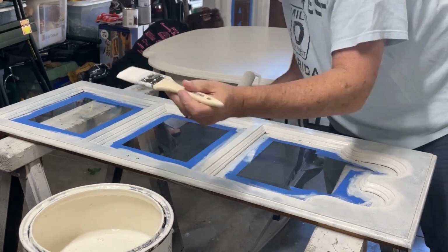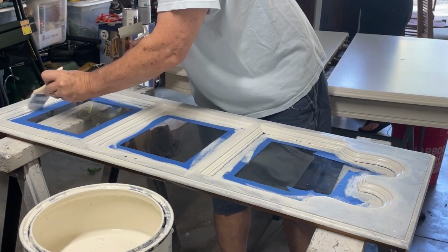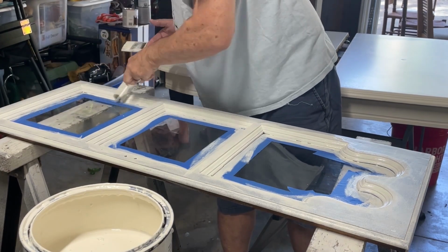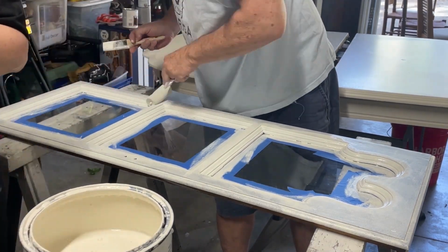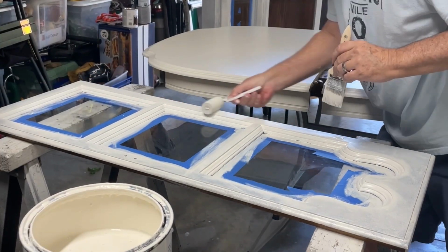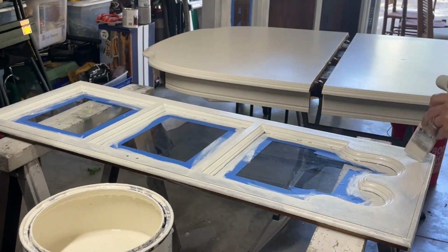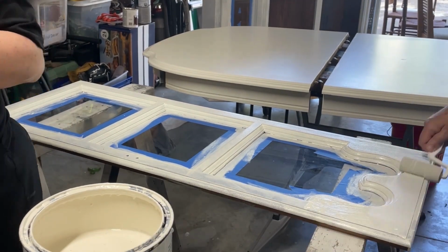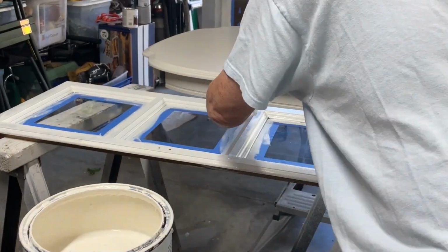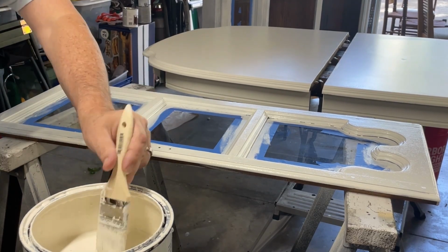Brush marks. It's a very forgiving paint and it does have great color penetration. But this is a white paint, or bone colored paint, going on a dark wood, so it's going to take probably 3 coats, which is what we did. And that's what they said. But it's amazing. This paint does not smell, and it dries very, very quickly. The bone apparently dries even quicker, so you have to roll it right away. That's why you'll see that Ron Knows Stuff has a brush in one hand and a roller in the other. Maybe that's why the video's on fast speed too, so you don't see how shaky our hands are trying to paint. We hate painting, but not with this paint.